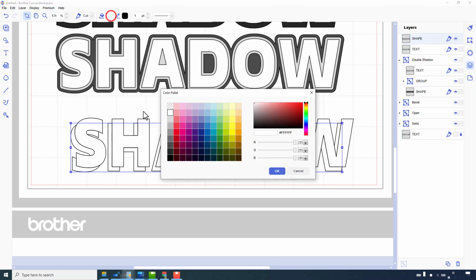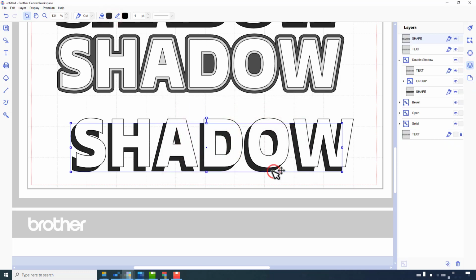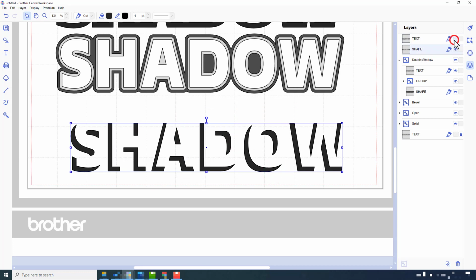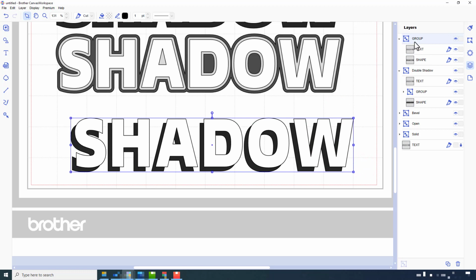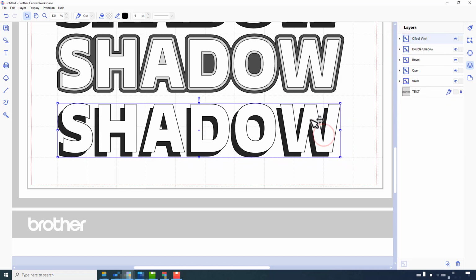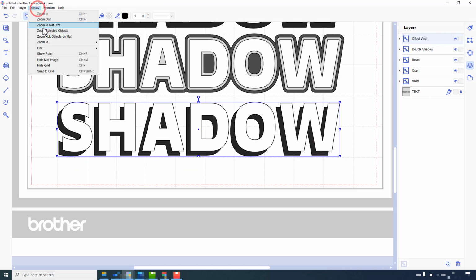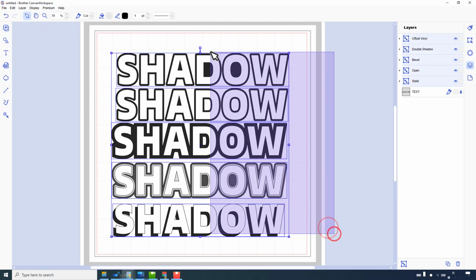And now what I have is the text on the top, and then basically just the parts that I want to cut out for the shadow. They don't actually go underneath the letters, as you can see. It's just going to cut out the shadow bits. And that basically is great for vinyl because we're not adding double layers, so it's not making areas of your design super thick. It's all one layer of vinyl.